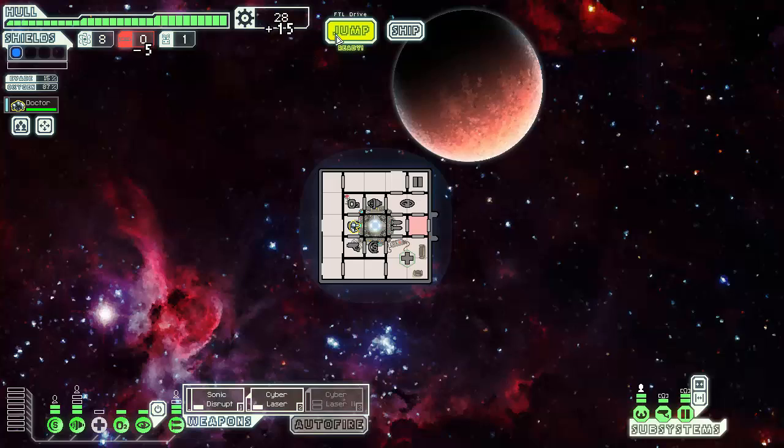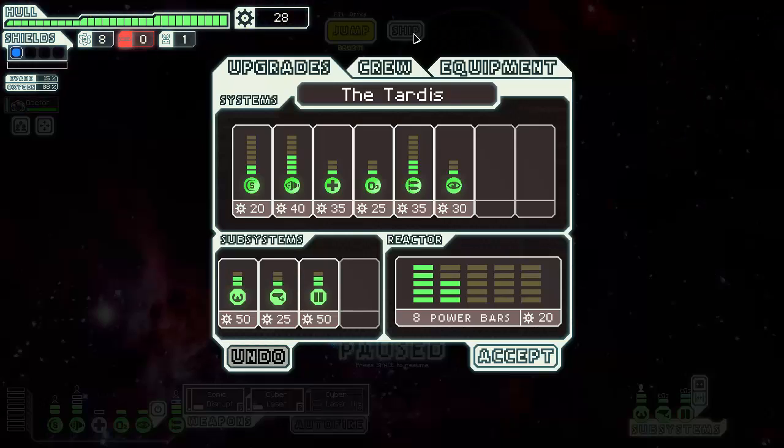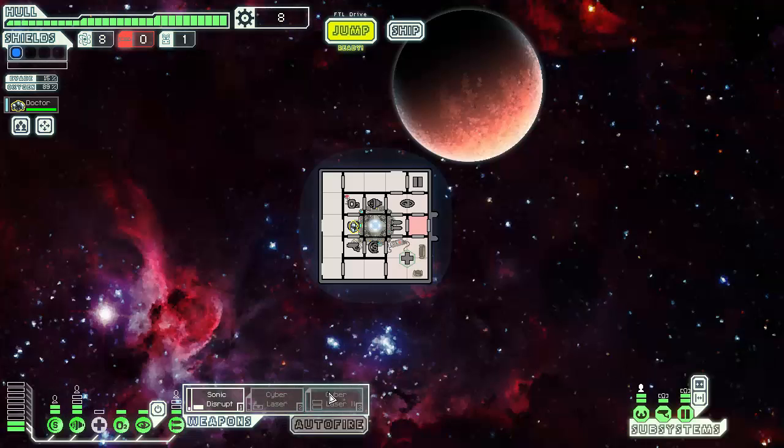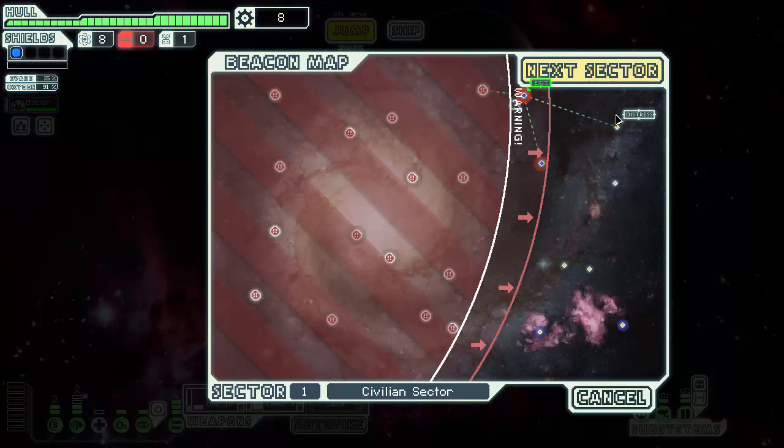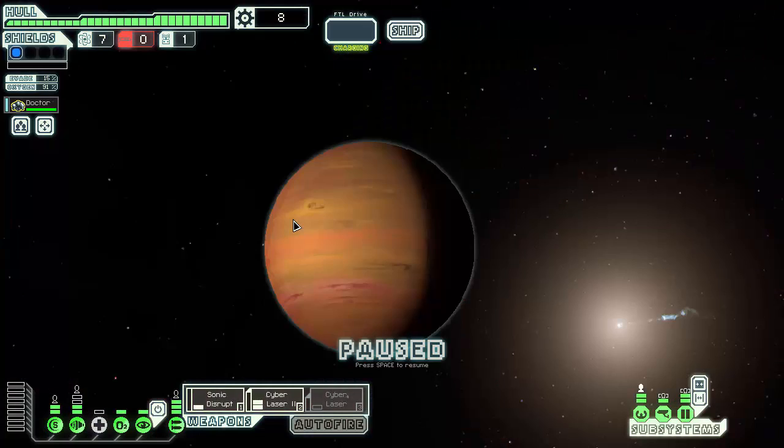Sure, have all the missiles. Because it allows me to buy power, doesn't it? Yep, it does. Rebel control or rock control? I think I'm gonna go rebel control. Thank you very much.